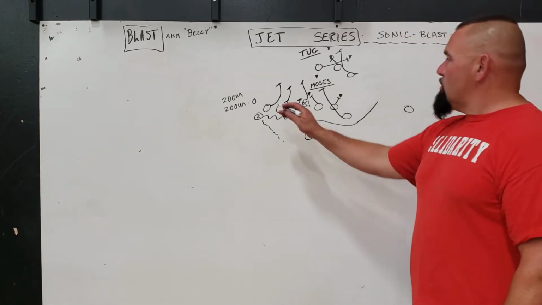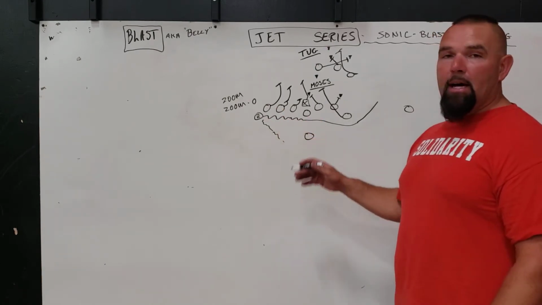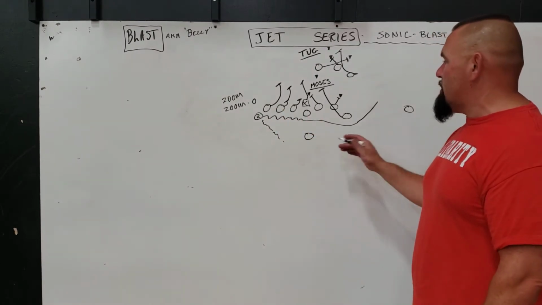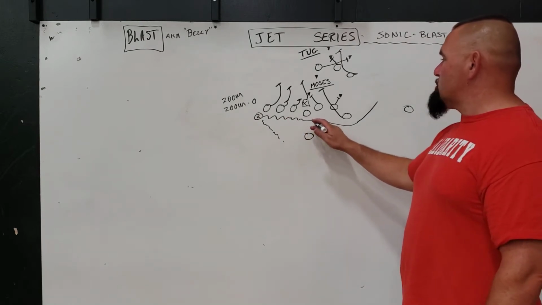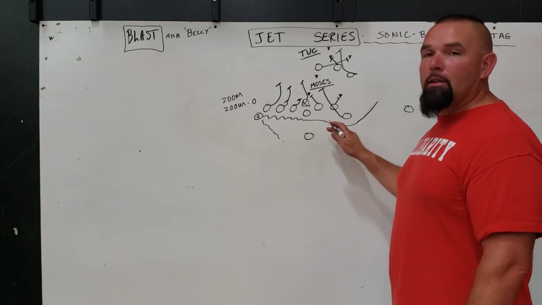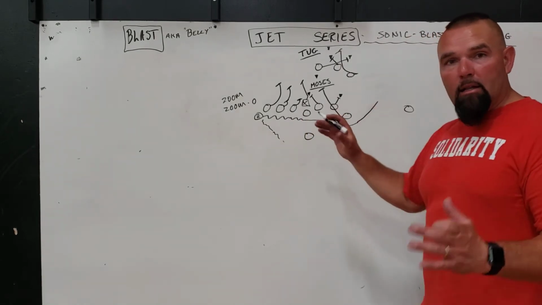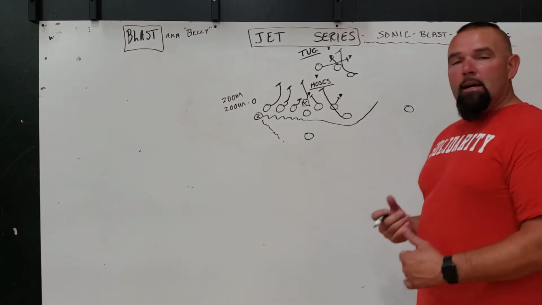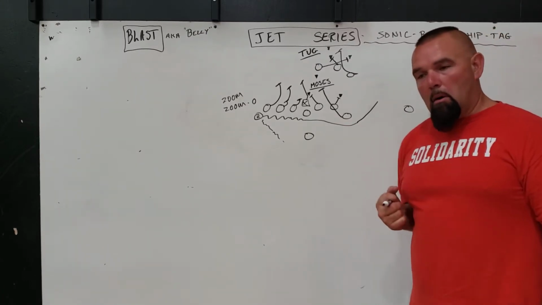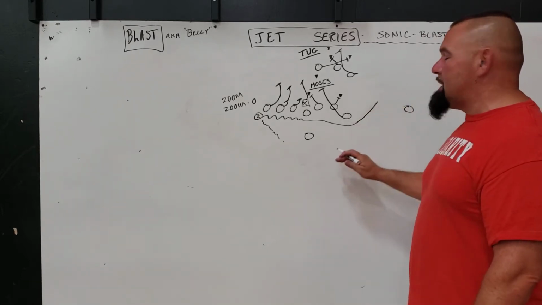So we'll use those two different types of motions, but normally we're going to be in zoom motion, coming flat and fast, because we run a lot more jet sweep than we do rocket toss. So we're going to bring him in motion full speed. We're going to let him get to the quarterback a little bit deeper into his motion, just to clear out of there a little bit quicker. He's got to go full speed. He's going to run that soup ladle again, getting a little bit of depth and getting to the outside, grabbing his jersey and tugging and pumping his arm as if he's got the ball. We really want to carry out a fake and kind of widen the defense over here.